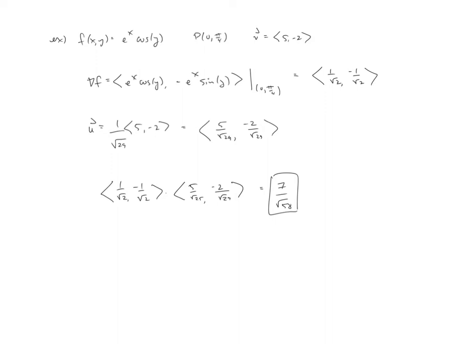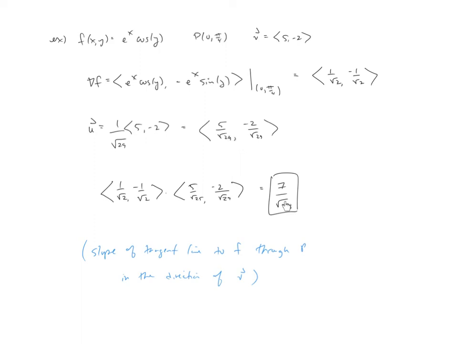be the big takeaway. So what we've just found is the slope of the tangent line to F through point P in the direction of V. So this guy here, it's a directional derivative, so it's going to be a slope. It's a slope of the tangent line to function F through point P and in the direction of vector V. Now remember, we turned vector V into a unit vector, but that doesn't change the direction. It only changes the magnitude.